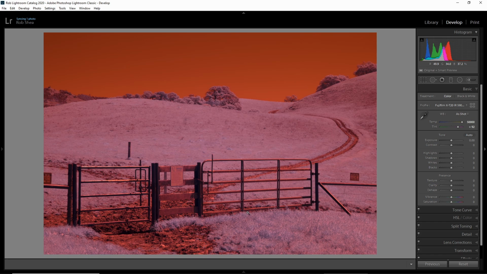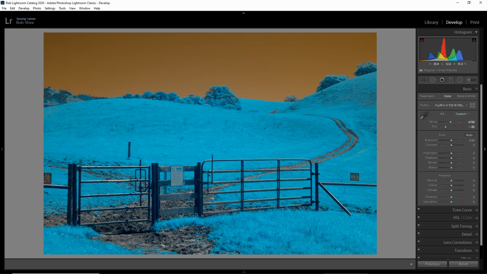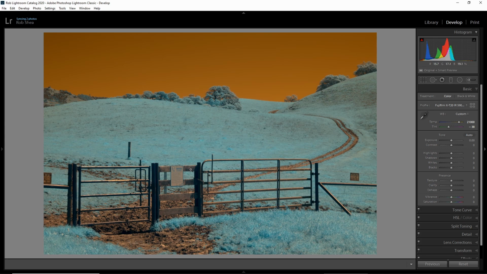One of my favorite targets for setting white balance in infrared is actually dirt or mud. In this case, that's the most neutral element that I'm looking for, and you can see it creates a really nice separation between a sky color and the blue foliage on the ground. You can also, in this image, pick the wood, which will give you slightly different tints. So lots of different options here.